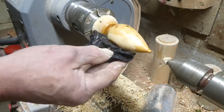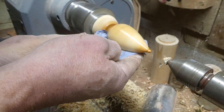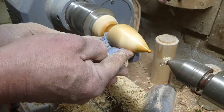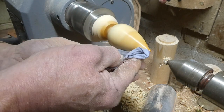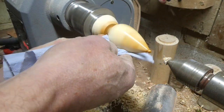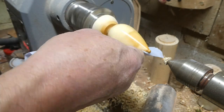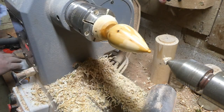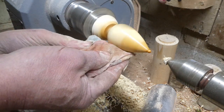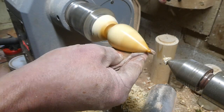This is abrasive paste. It puts quite a nice shine on it. Wipe off any excess paste. That's starting to look really lovely now. And then finally some wood wax 22, just to give it a final polish and a protective coating.